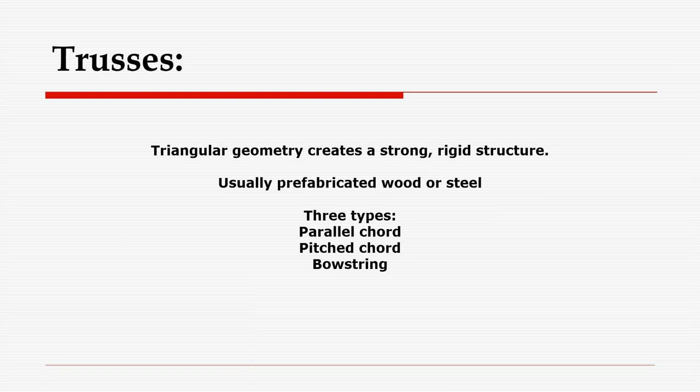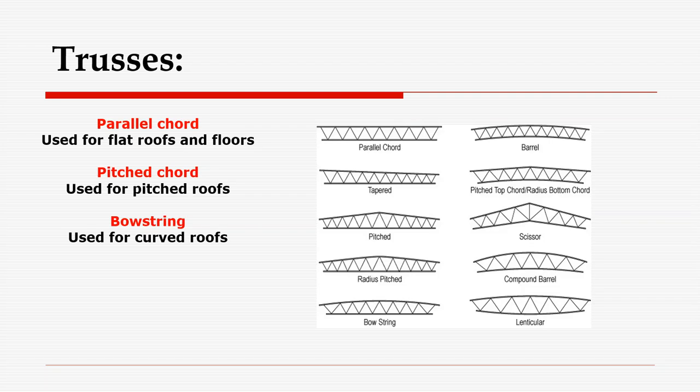So trusses, again, I'm going to talk about three types of trusses. Trusses are triangular geometry, which create a strong rigid structure. So they're essentially triangles that help form some strength to the horizontals, and can be prefabricated out of wood or steel. We'll talk about the three here, and there's many more, as you can tell, but parallel cord is something we often find, again, in our warehouses or type 2 construction. Pitched cords, something that we also find when on pitched roofs for commercial structures.